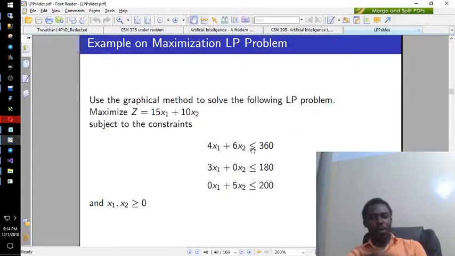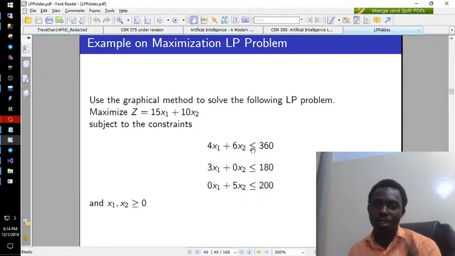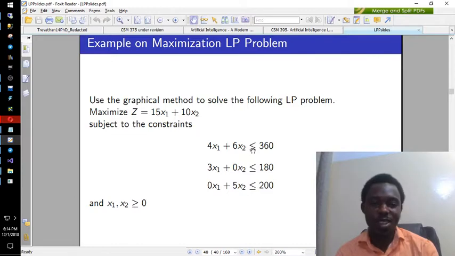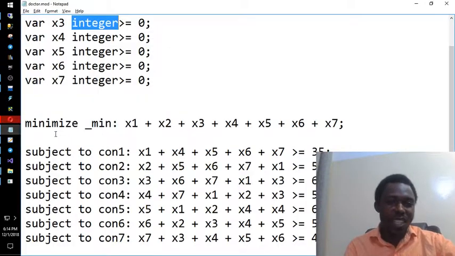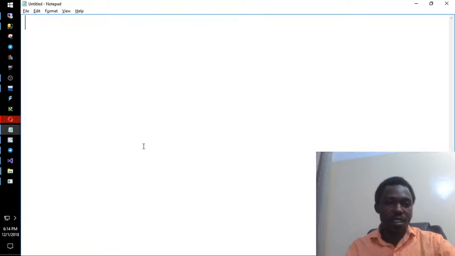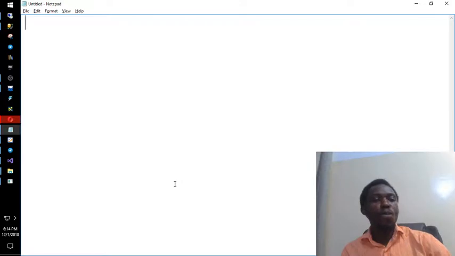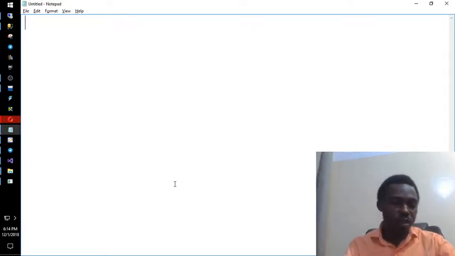So let's see this one. We have x1, x2. This is just two variables, so that means you can solve this one using the graphical solution. But we are going to use the sample software to solve it. So we have our two variables.